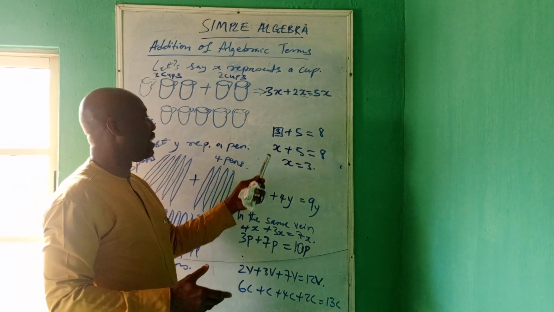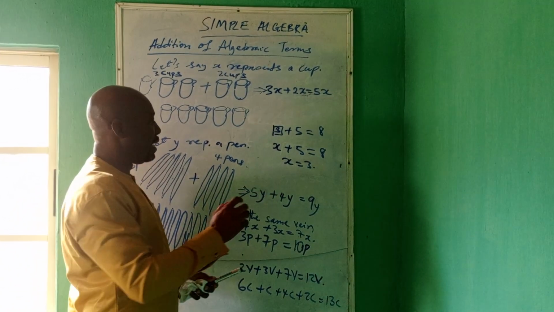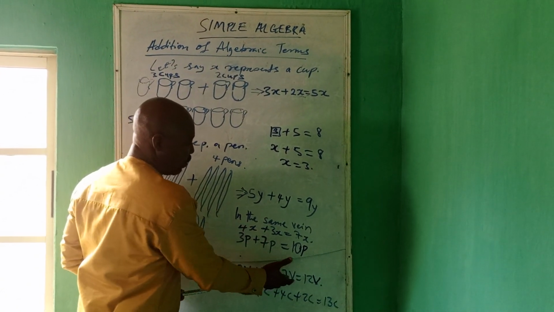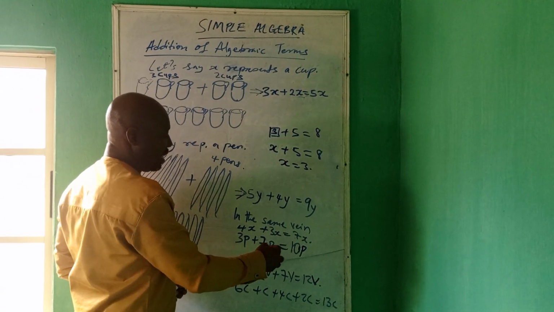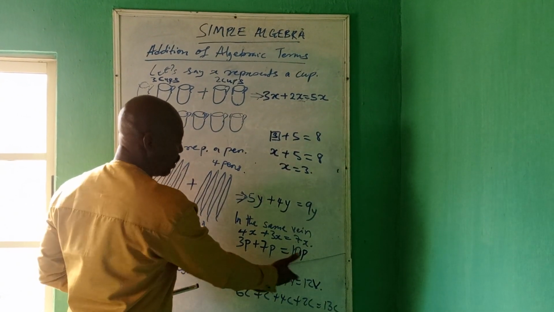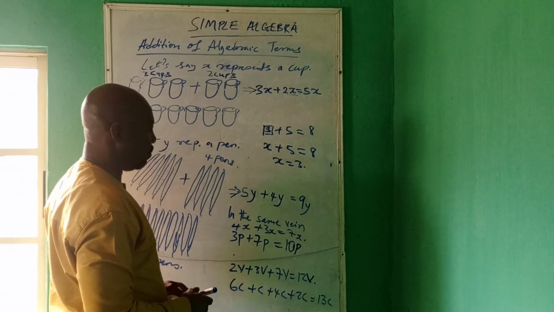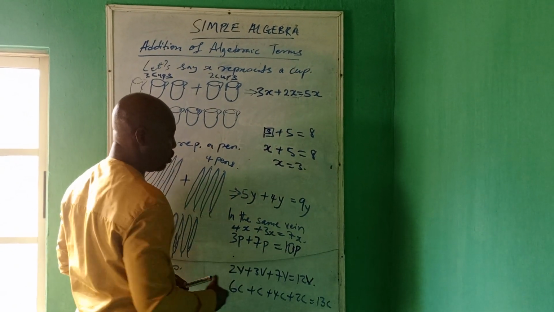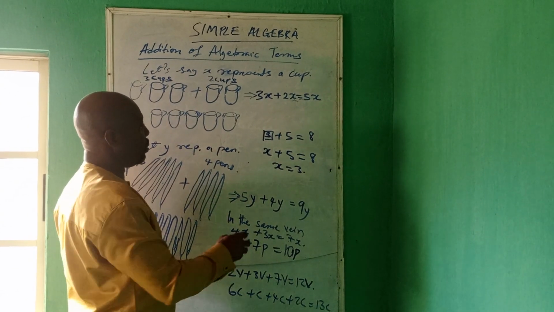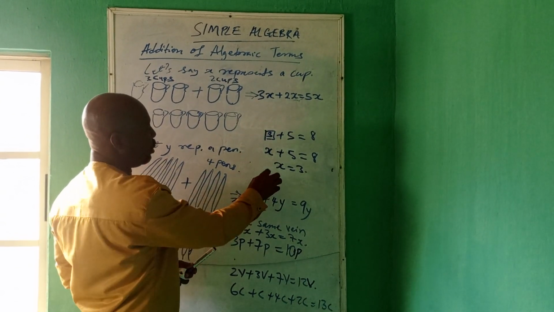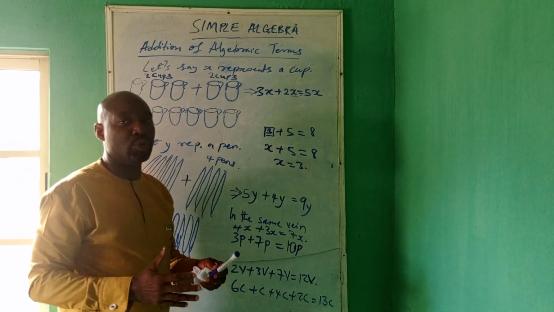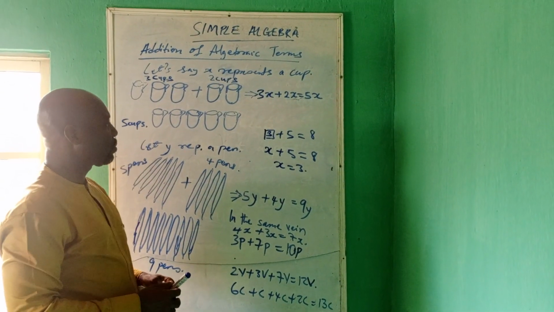At this point, we are just starting with a single letter, like if you look at some things here, it's just P, P, V, V, V. We will not see V and C on the same mathematical equation or open or algebraic sentence. So at this point, we are just starting with just a letter. This is simple algebra. We're not introducing you to advanced algebra.